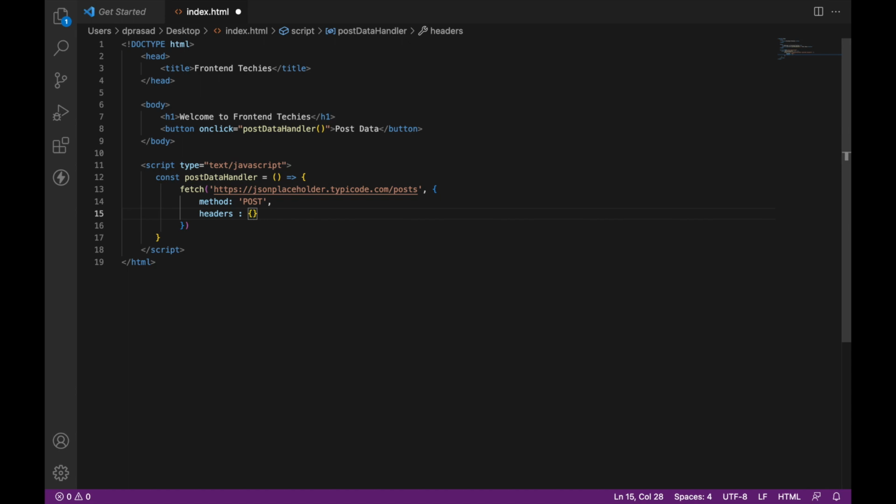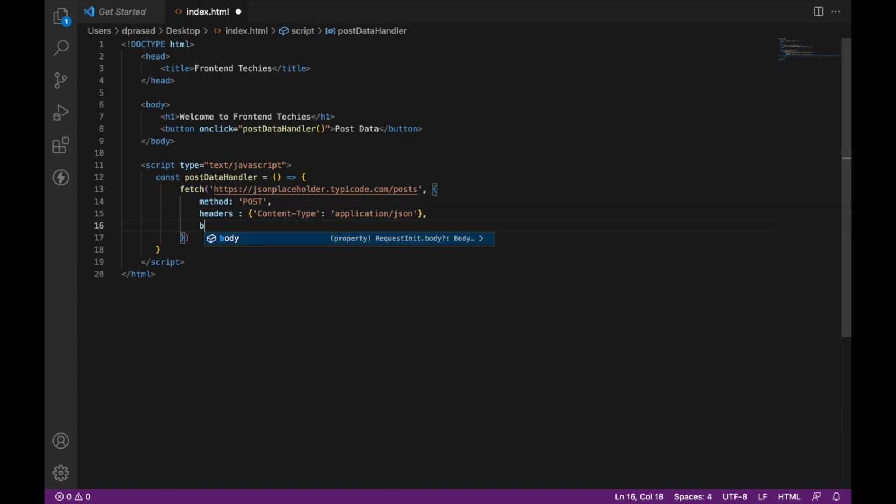In our case we are going to post JSON data, so the Content-Type will be application/json, correct? These headers have to be passed while doing a POST request, to say what type of data you are going to pass. Since I am going to pass JSON data, this will be Content-Type: application/json.